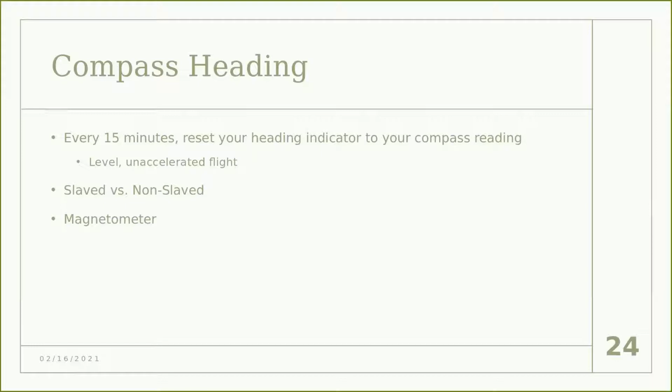740 does have a slaved heading indicator because it is a G5. So that one you don't need to worry about. The other aircraft, it is non-slaved. You do need to adjust that heading indicator. VFR flight, by the way, you don't need a heading indicator. You just need that compass. You need a magnetic direction indicator, which is your compass. So if your heading indicator is broke, you can still fly.